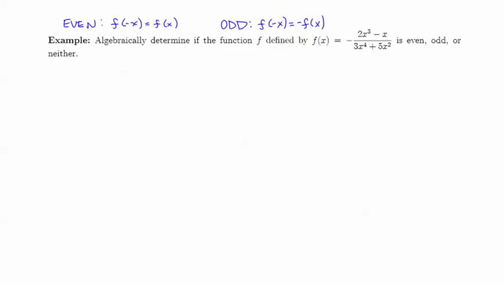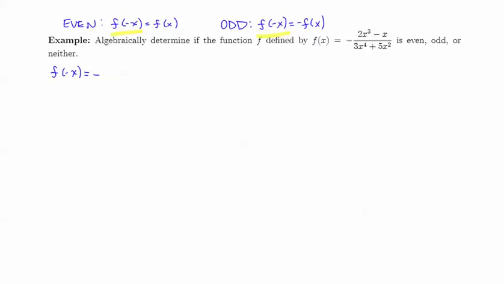the domain of f. So as we look at each of these, we can see that we've got to compare f of negative x for both of them. So that's the first thing that we're going to find. Now here we have our function f of x, and it's defined by the opposite of, and then we have the quantity 2x cubed minus x divided by the quantity 3x to the fourth plus 5x squared. So let's find f of negative x.